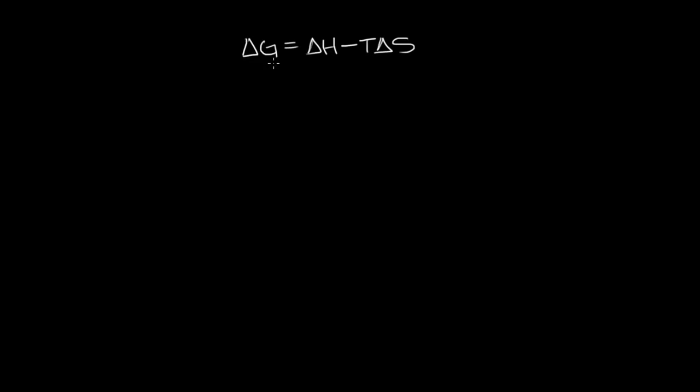So in this video, I want to go ahead and talk more about the mathematical expression for delta G, or the change in Gibbs free energy, which I've already written out here. So let's remind ourselves that this change in free energy is equal to the change in enthalpy, or heat content, for a reaction, minus the temperature at which the reaction is run times the change in entropy, or broadly speaking, disorder, in going from reactants to products for a particular chemical reaction.